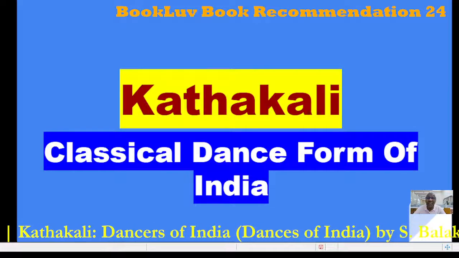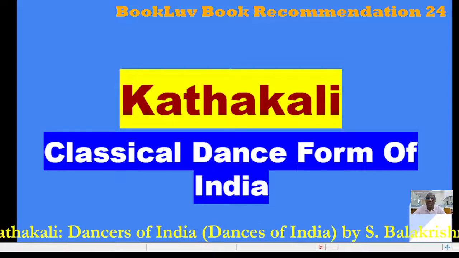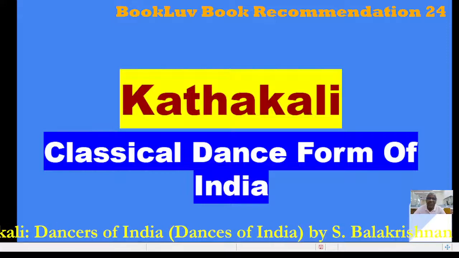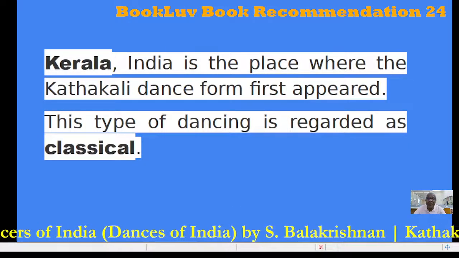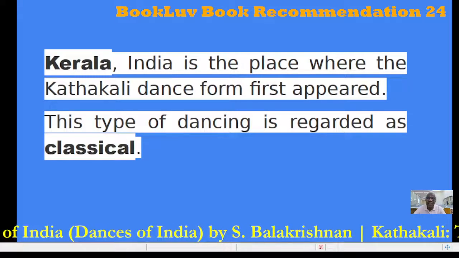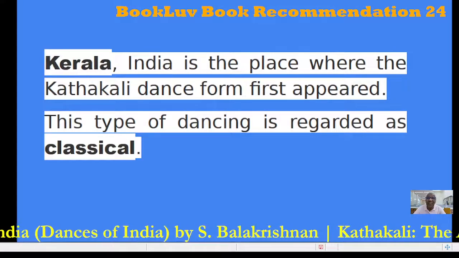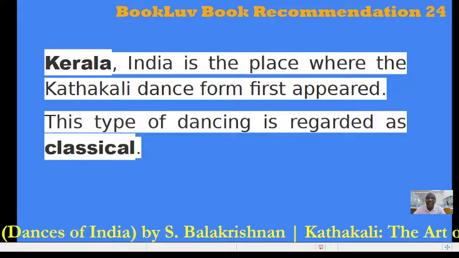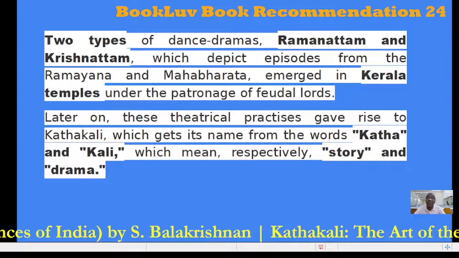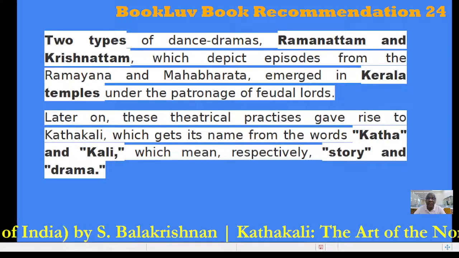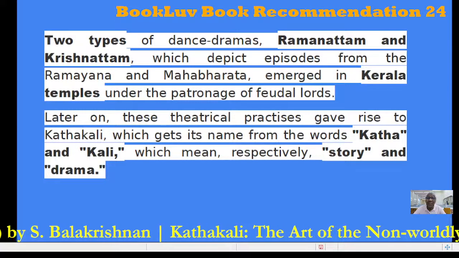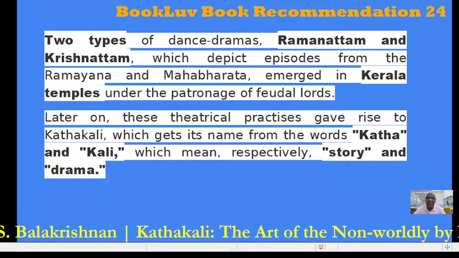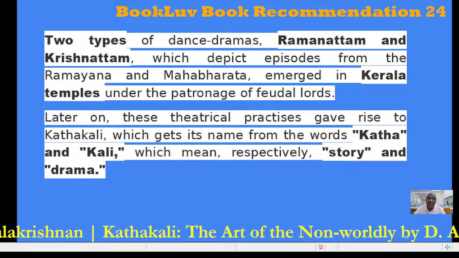Today we shall learn more about Kathakali, a world-famous classical dance form from India. Kerala, India is the place where the Kathakali dance form first appeared. This type of dancing is regarded as classical. Two types of dance dramas, Ramanattam and Krishnattam, which depict episodes from the Ramayana and Mahabharata, emerged in Kerala temples under the patronage of feudal lords.